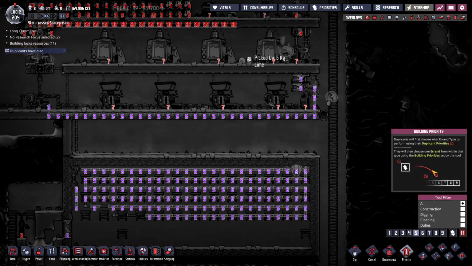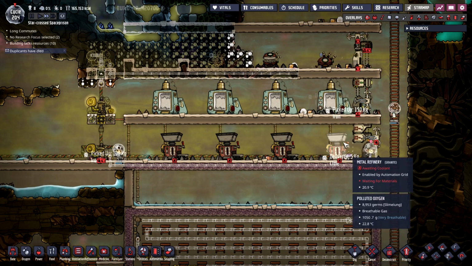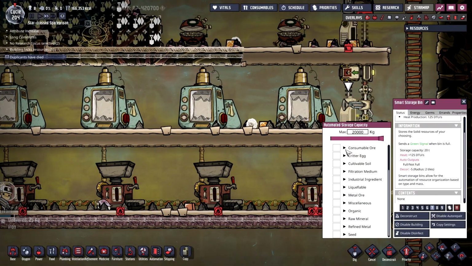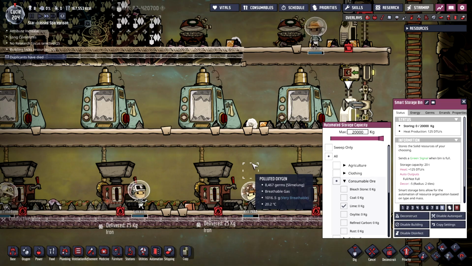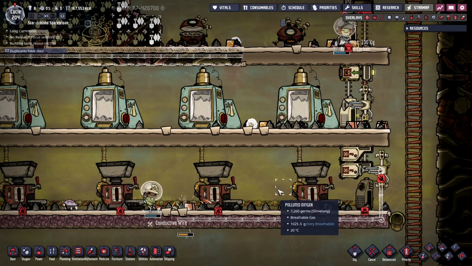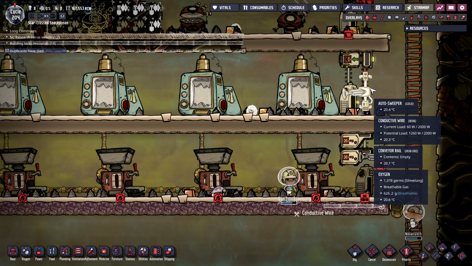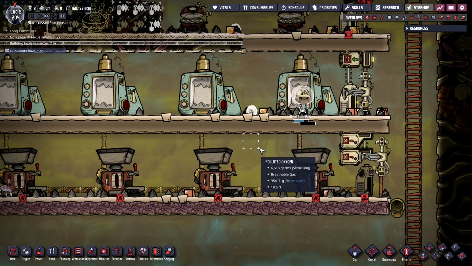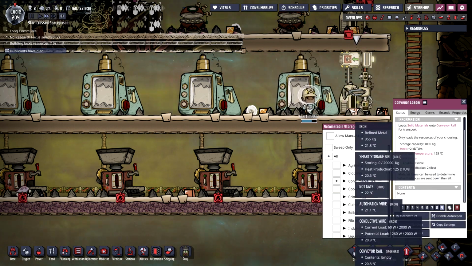Okay, so this construction can get done. That will hook us up and give us the power that we need. Hey, we got lime. Okay, so we have lime somewhere. Let's see if we can't get this smart storage bin hooked up. Perfect. I swear it's holding it. All right, let's make sure that this is working correctly. The auto sweeper should sweep it and put it into the conveyor loader.